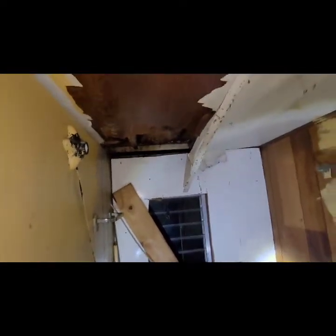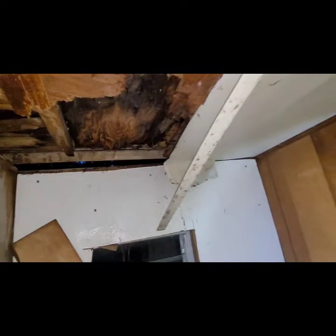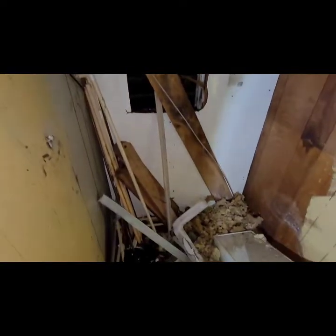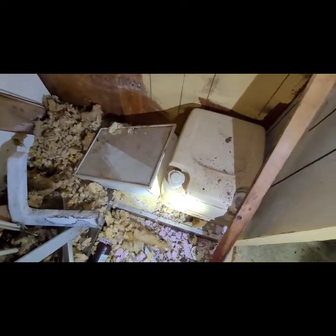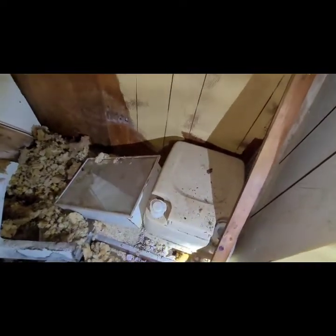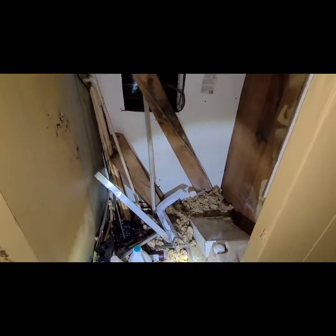I was able to see what is in the bathroom after I pulled out most of the stuff. Now, there's still a lot of crud in here. And another piece of ceiling that I'm gonna need to address. But anyway, you can see more of the actual bathroom than you could before. There's still a lot of crud in here, stuffing and stuff. But there is a medicine cabinet and there is a toilet. I do not see evidence of a sink or shower, but it's going to have those things by the time I'm done with it. So I'm going to load up the truck and call this a wrap.